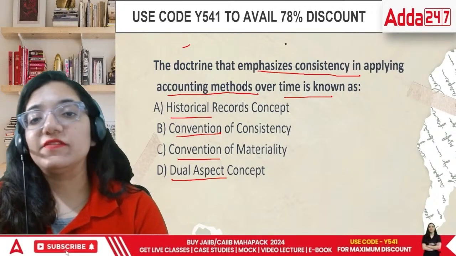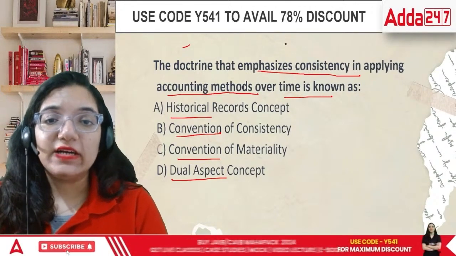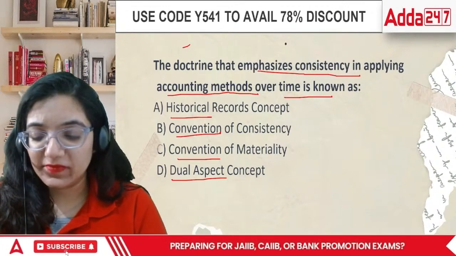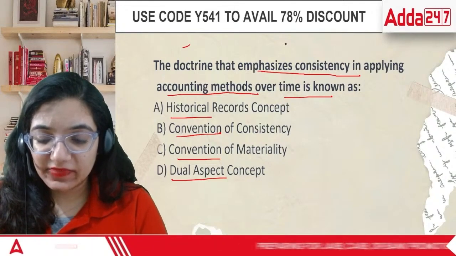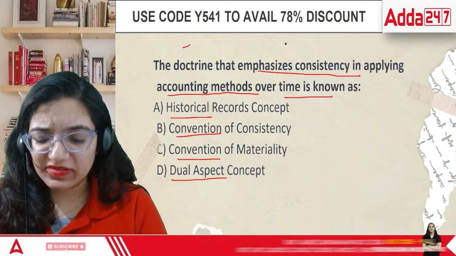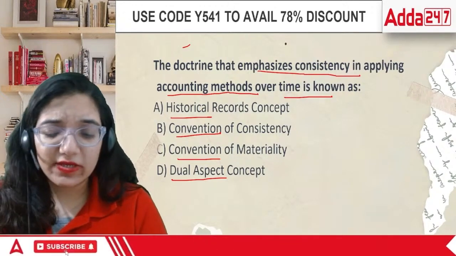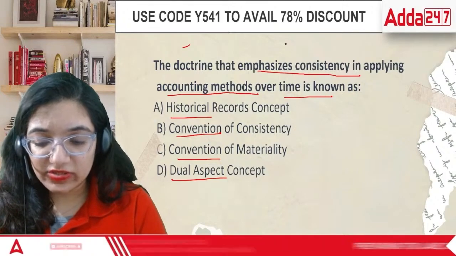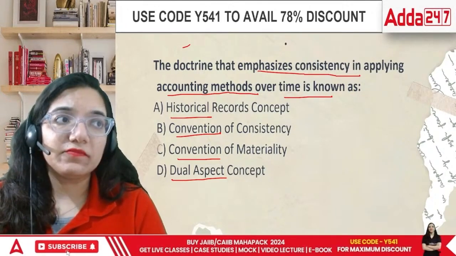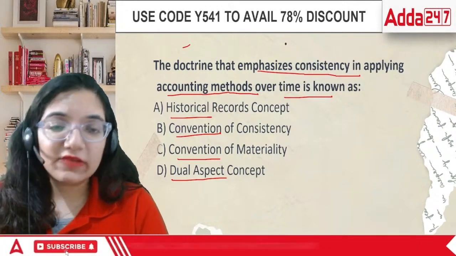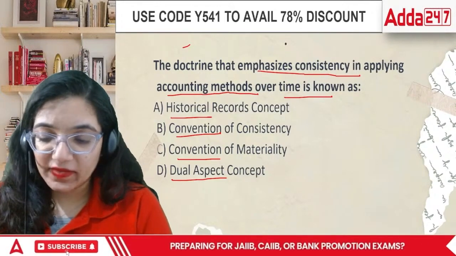The doctrine that emphasizes consistency is applying accounting methods over a period of time. But the consistency, everybody, I was already working. I thought let's change the method because this method is not working that much. You said okay, I changed my method. My method was going good. Then I changed, thought that this method is going fine. I continued with it.